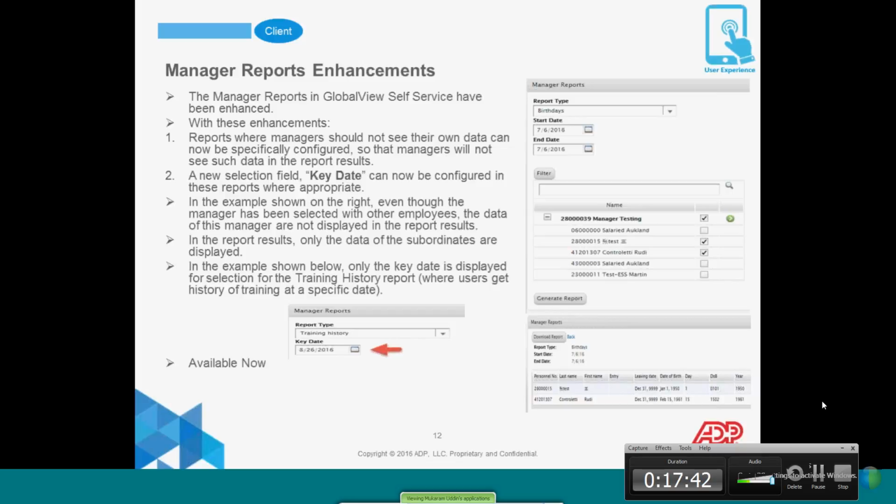So in this example, on the left side of the screen, where we have a small screenshot, you have a key date where the arrow points out, the red color arrow. So you also have an option to enter a key date or a specific date to run this report. And this is available now, both these enhancements.